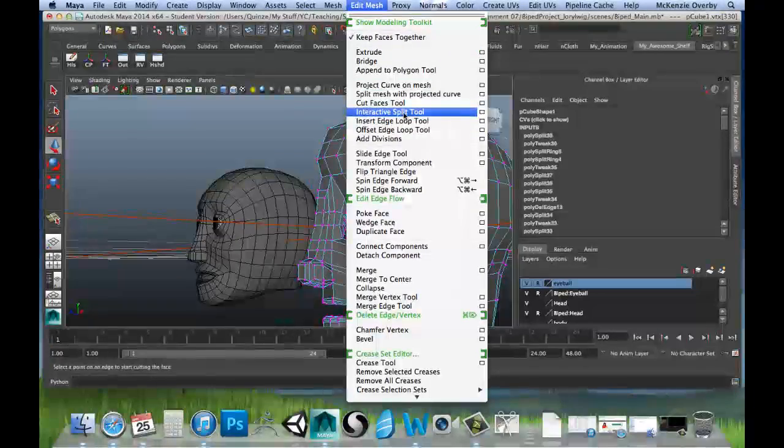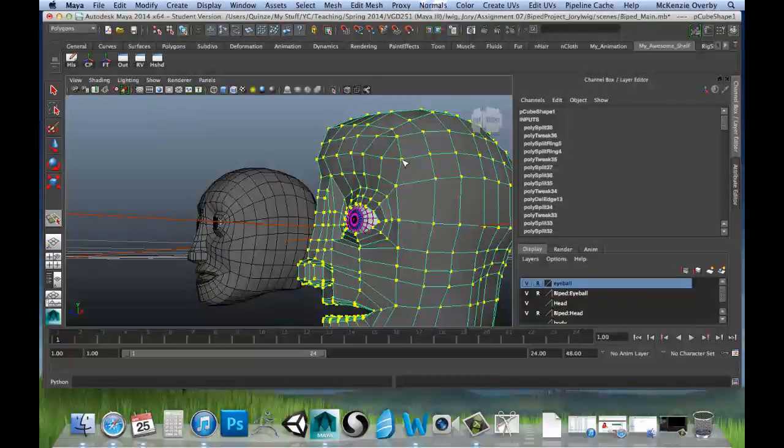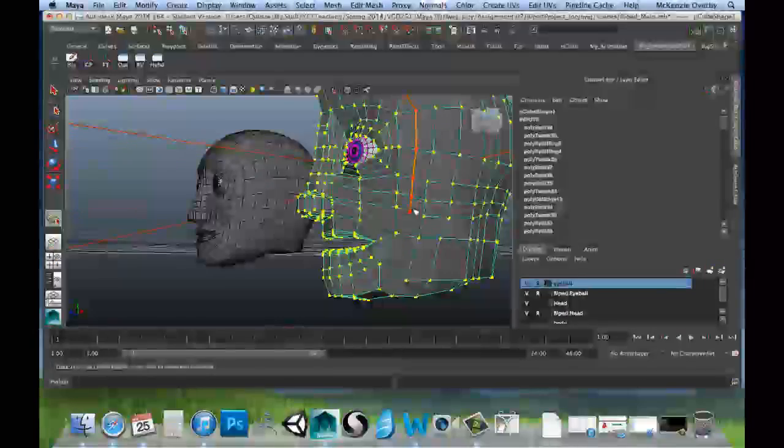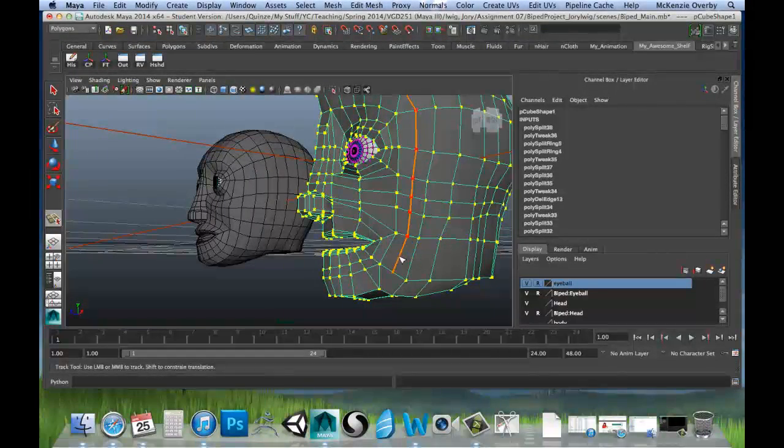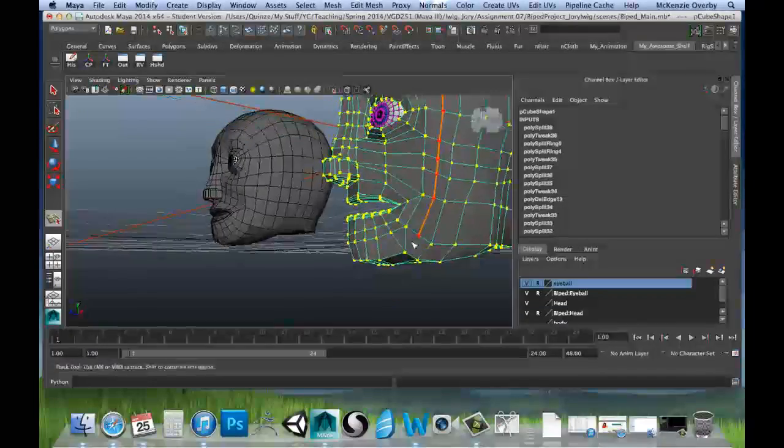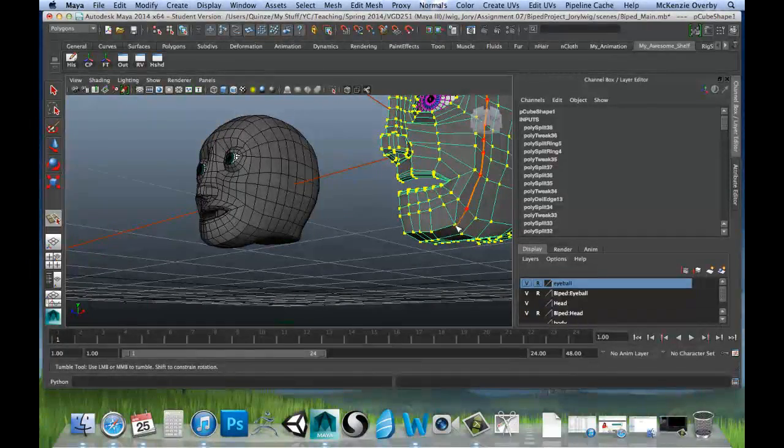We're going to use our interactive split tool, and we're just going to draw where we actually want it to go, okay? We're saying, you know, we don't want it to go back here, we want it to come down instead, and just follow along with our face loop here, alright? Drawing, and you know, it's going to come around, and it's going to meet at the bottom here, right here, okay?